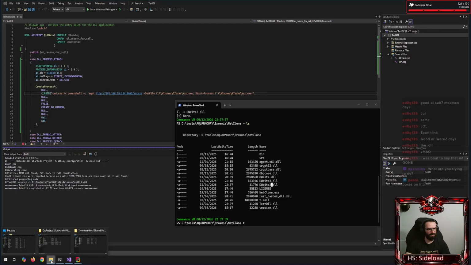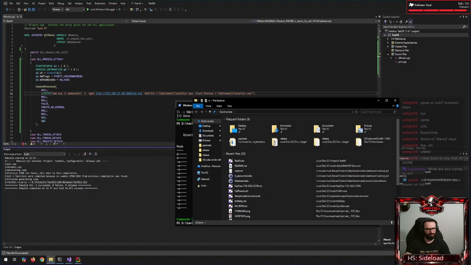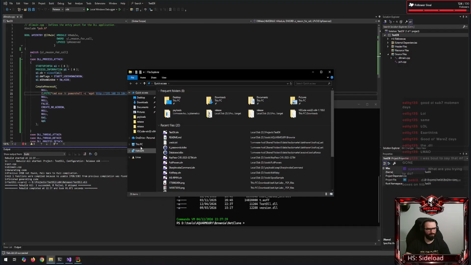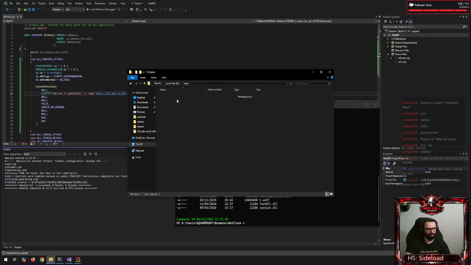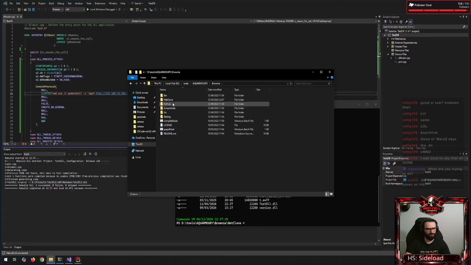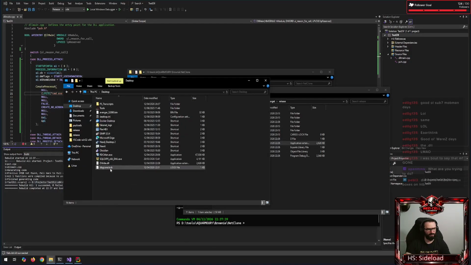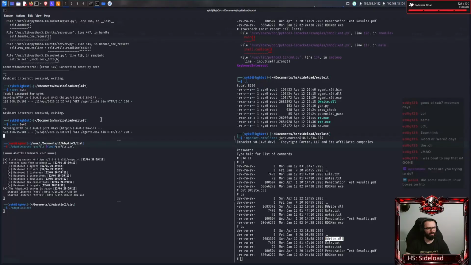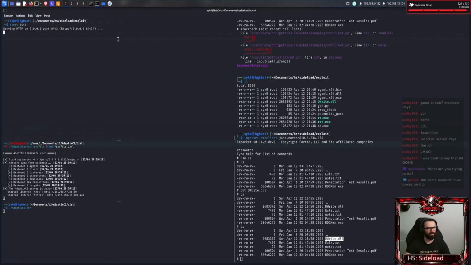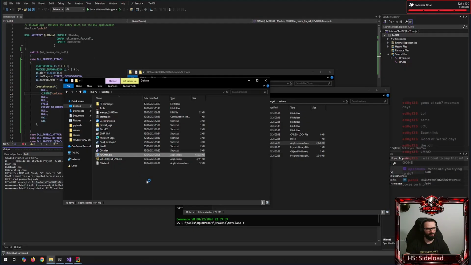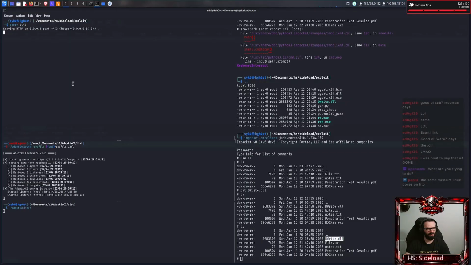There we have it there. Okay, so it started. It didn't load the DLL correctly.